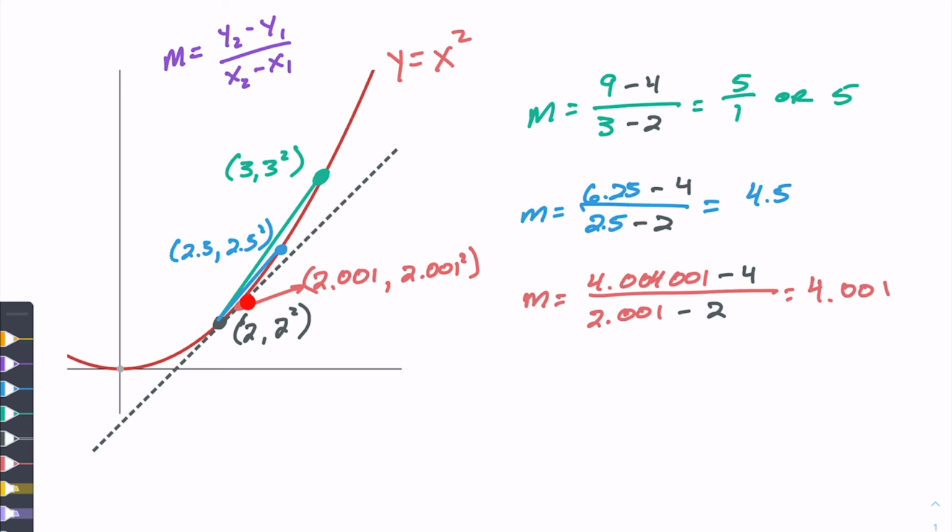So what we're seeing is that as we go down the curve and bring our points closer and closer, the slope gets closer and closer. And as we continue to stretch this out and maybe make this 2.00001 and get closer and closer, we might have an approximation of what the slope is going to be as these points get even closer to that black dot at the point (2, 4). So it seems that the slope of y equals x squared at the point (2, 4) is 4.